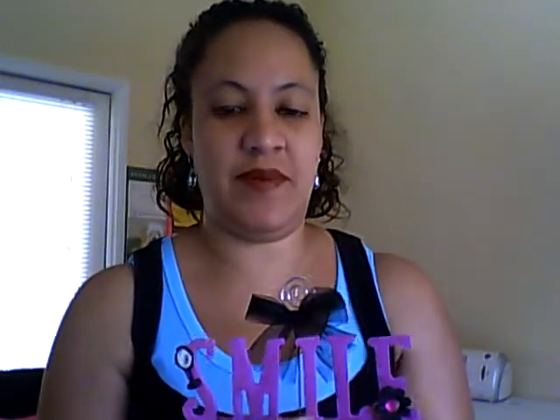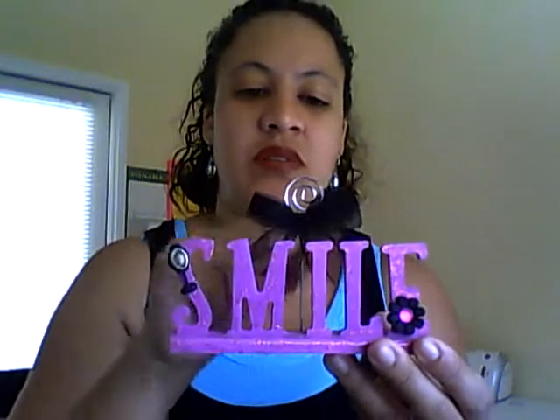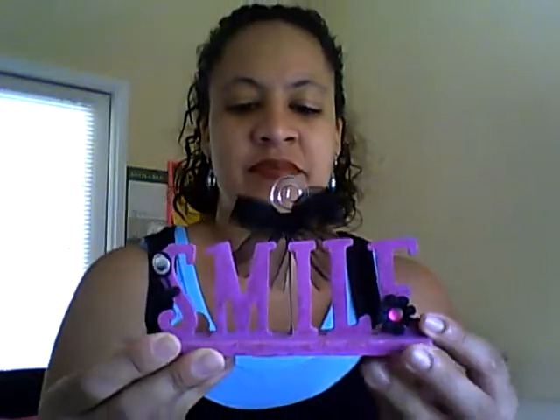Basically, I bought this smile sign and I put glitter on it. I'm not sure if you can see it, but it looks pretty cute. It's like pinkish glitter. This is the space for your picture and I put a little ribbon on a tulle. It's real cute and puffy. Right here I put a little mirror, and then right here I put a black flower, like a daisy kind of, with a pink bling if you can see it.